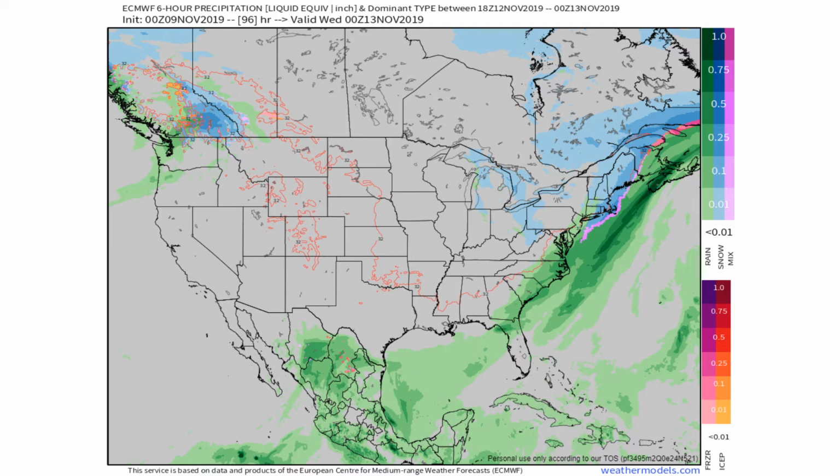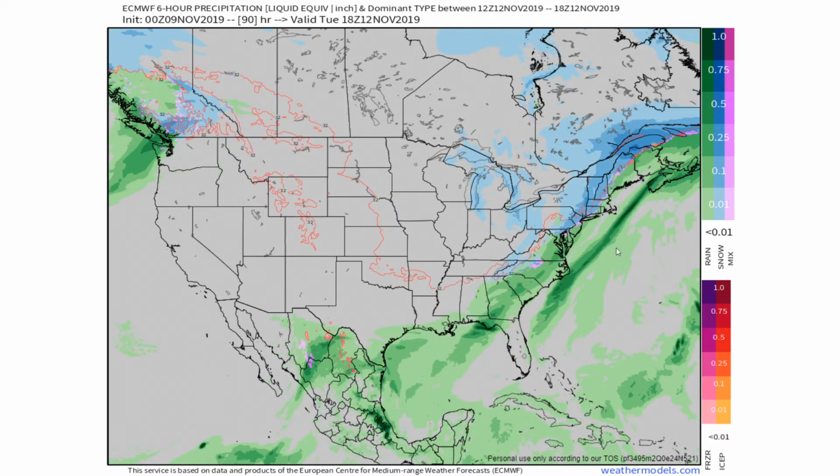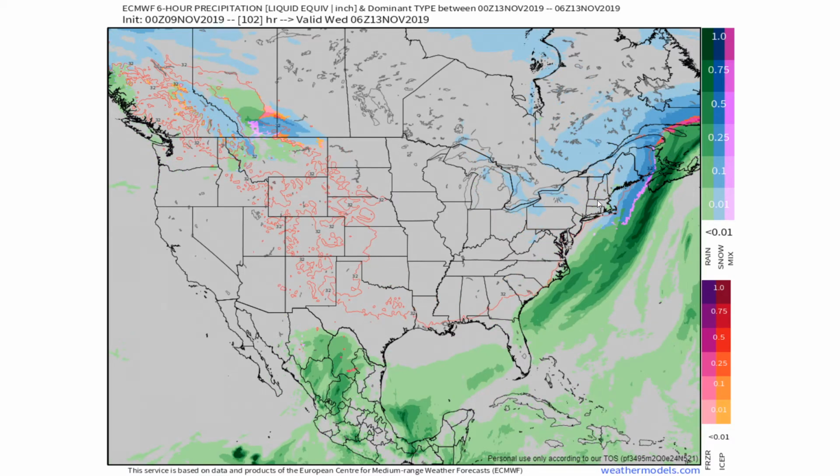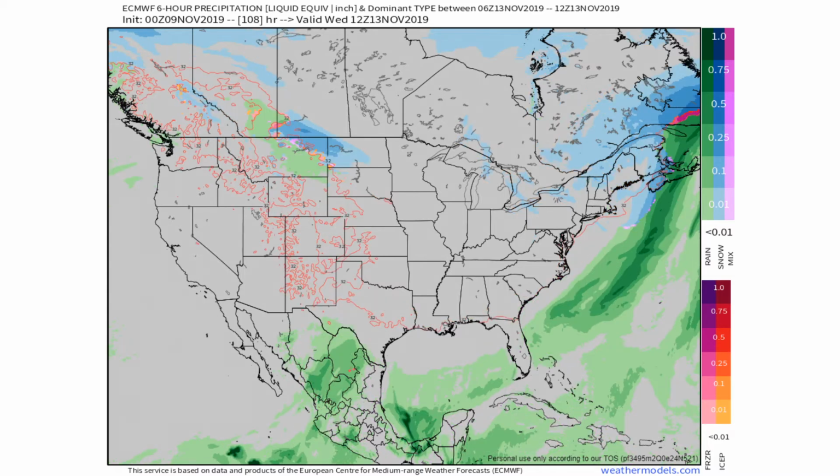So first flakes of the season for many of you, but actually there was a couple of lake effect that actually made it all the way down to the coast. So potentially not even your first flakes, some areas seeing their second flakes or third flakes of the season, and then it moves out, and then by Wednesday morning it's just over about Cape Cod and then into eastern parts of Maine, and then the lake effect machine starts to turn on, and you're seeing a bit more lake effect.